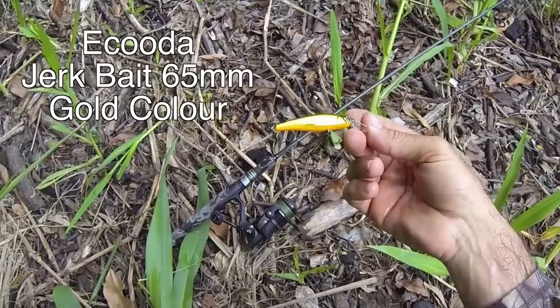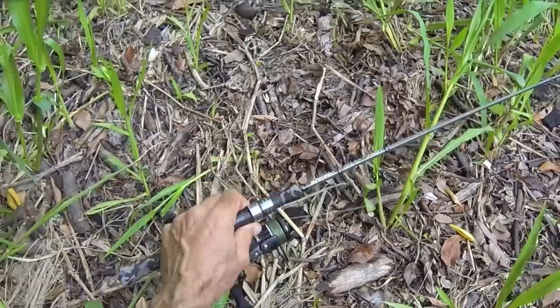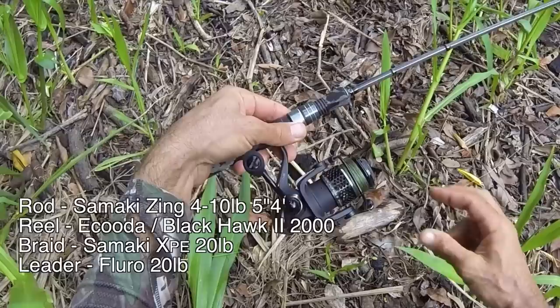Here you go, beautiful. So before I lose this lure, I'll show you what it is. It's an Ecooda Jerk Bait in gold, size 65. Thanks to Ecooda, they hooked me up with a few of these little jerk baits and a few other things. The rod I'm using is a Samaki Zing, 4 to 10 pound, 5'4" spin rod, and the Ecooda Blackhawk II 2000 model. A nice little reel, and I've got Samaki 20 pound braid on there as well.